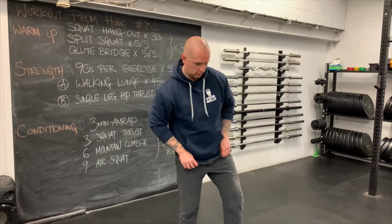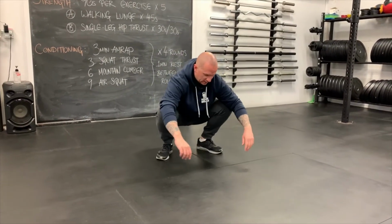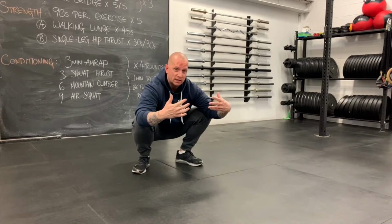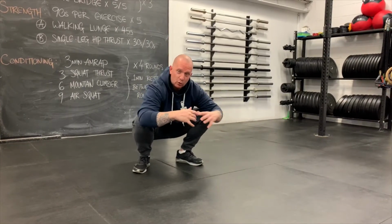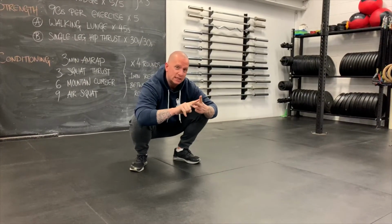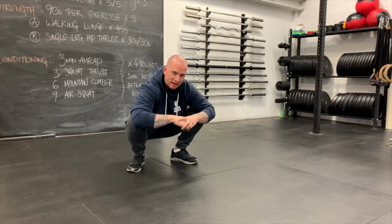For a squat hangout, it's simple. You're going to be in a squat. So we get ourselves down into a squat. And we're going to hang out in the deepest, darkest position we can. So ideally in this position, we're going to be very passive, which means that I haven't got any muscular tension, and I'm just trying to explore how well I can close the 3 joints, the hips, the knees, and the ankles.